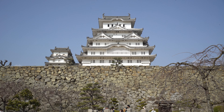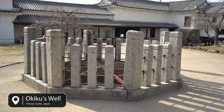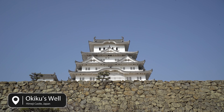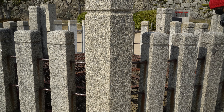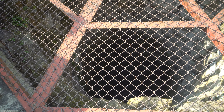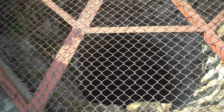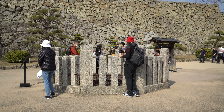This is one of the main things I wanted to see here at Himeji Castle — this is Okiku's Well. This is a very popular ghost story here in Japan. There are many variations to the story, but in all of them the beautiful servant Okiku is framed for a missing treasured plate. The lord attempts to blackmail her into becoming his mistress, and when she refuses he throws her down the well. Every night after that he could hear her counting the plates and then screaming, until it drove him insane. It is said that this is the ghost story that inspired The Ring.